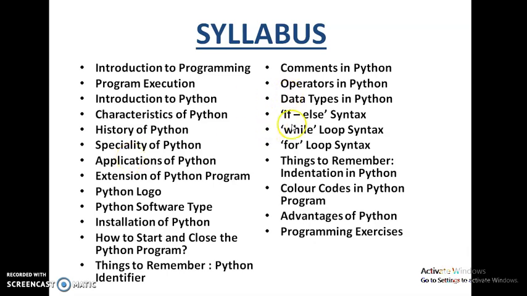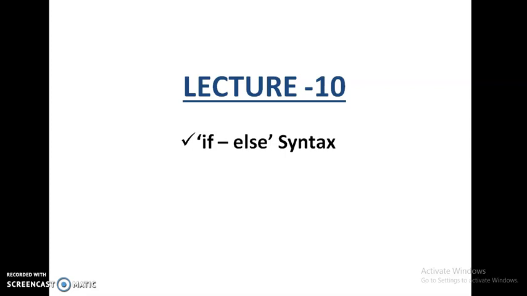So in this lecture, let us learn if-else syntax. So let us start with our lecture number 10 and learn about if-else syntax, that is a very important construct of Python programming.